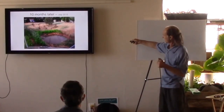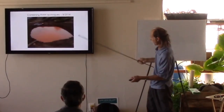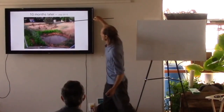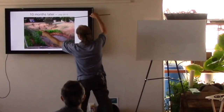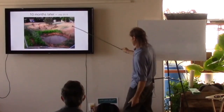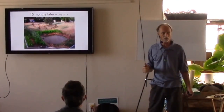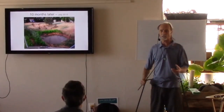So there, 10 months later, now it's completely filled in with grass. Before it was flat land. Now it's all grass. You can see just barely the swale lines coming out here. The land slopes from the northwest corner to the southeast corner, like so. So that's why it's that way. This is going to be the location of the house whenever it goes in. But meanwhile, we've harvested all this. It's ready now to receive the trees and other plants. Because we did our due diligence and we got the land ready to receive it.